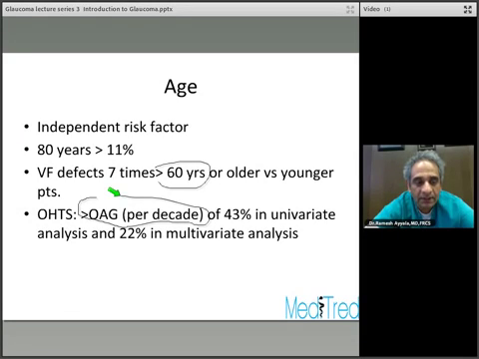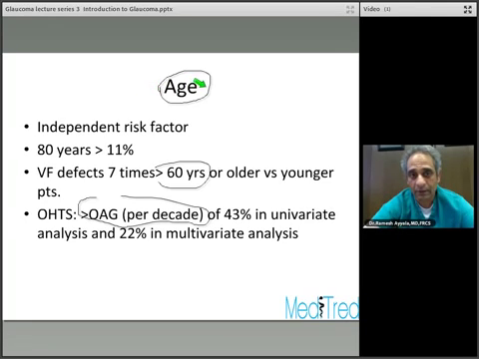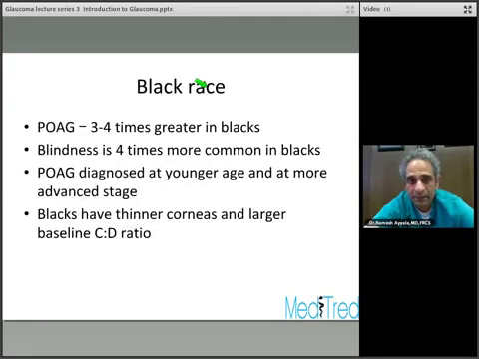So age certainly is a risk factor. As the population gets older, the likelihood of glaucoma increases. And that also brings into your attention that in the US, the baby boomers are all aging, which means more and more of these baby boomers are going to develop glaucoma. Worldwide, people are living longer, and as such, incidence of glaucoma worldwide is also bound to increase. And so it is our job as ophthalmologists to screen all the patients that walk through our doors for glaucoma and detect glaucoma at an early stage and treat them appropriately.